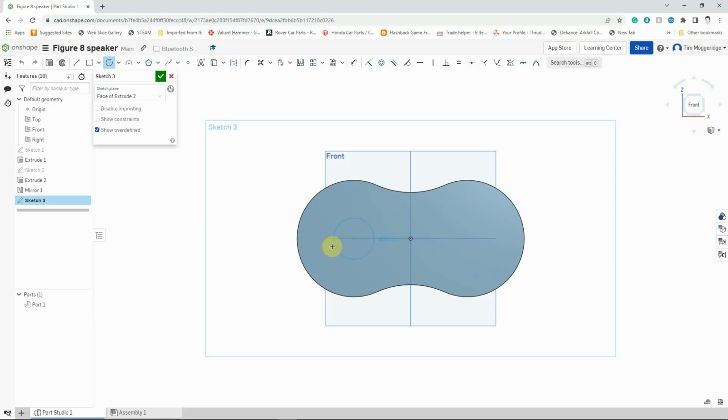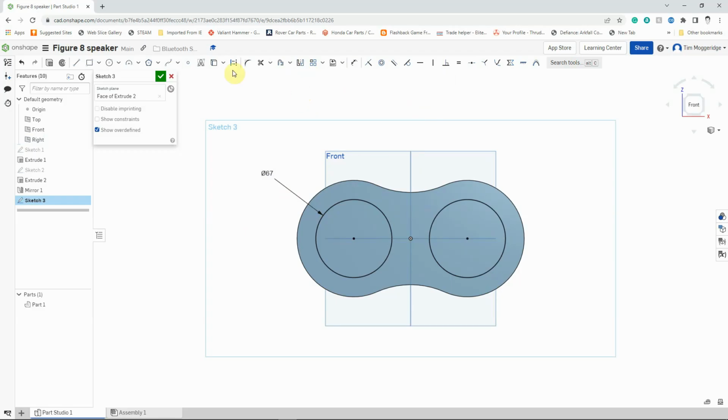Left click to place the center, come out, left click again, and we use the dimension tool, left click and left click. Change that to 67, type in 67, press enter, and that circle is in the right position and it's the right size. We want one on the other side. Let's mirror it. So use the mirror tool. We're going to select the edge of the right work plane as the mirror, and we'll select our circle for the speaker hole as the entity. We're happy with that, so we can then select the mirror tool to turn it off.